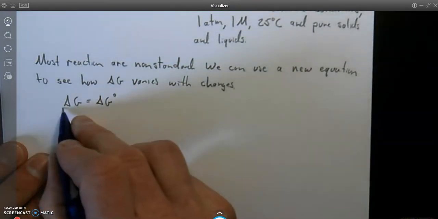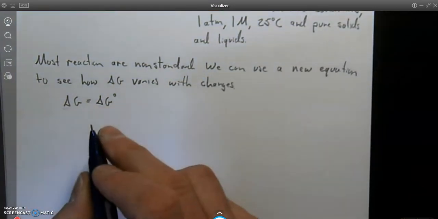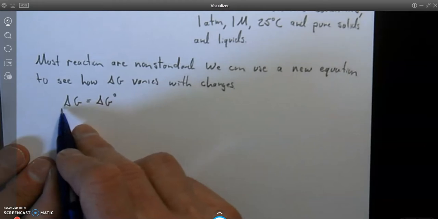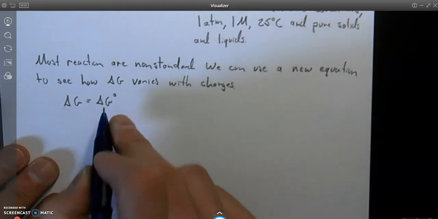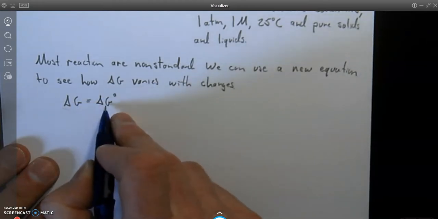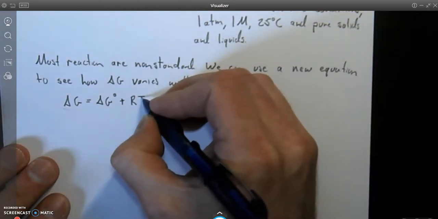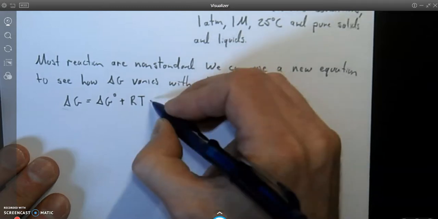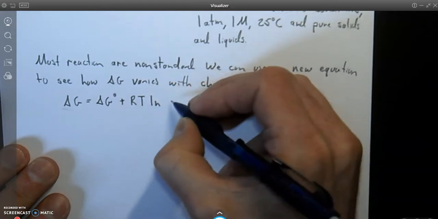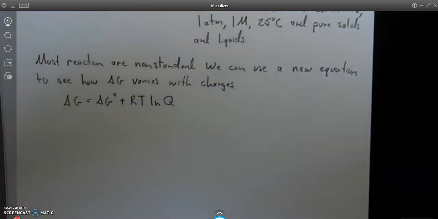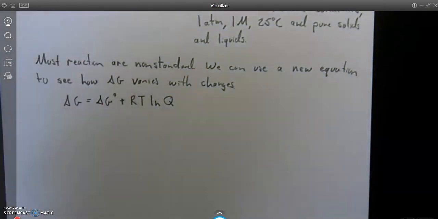I'm just looking at spontaneity. This is what we're referring to. It just happens to have that same symbol. So what is the spontaneity of the reaction compared to normal standard conditions? Plus R, and we'll get to that in a second, at temperature in kelvins. And we're going to go natural log of Q, these non-standard conditions. So we've talked about this before when we did equilibrium, Q versus K. These are non-standard conditions. Okay.